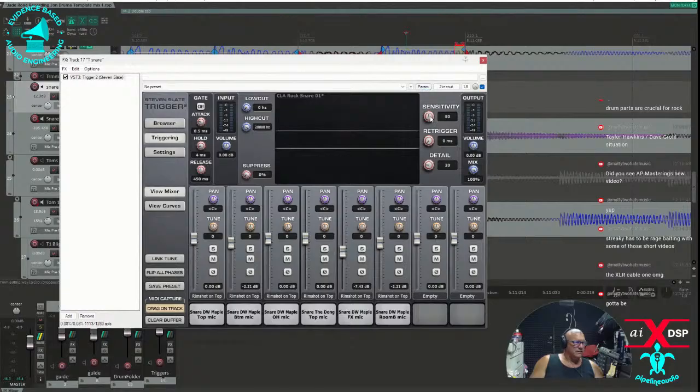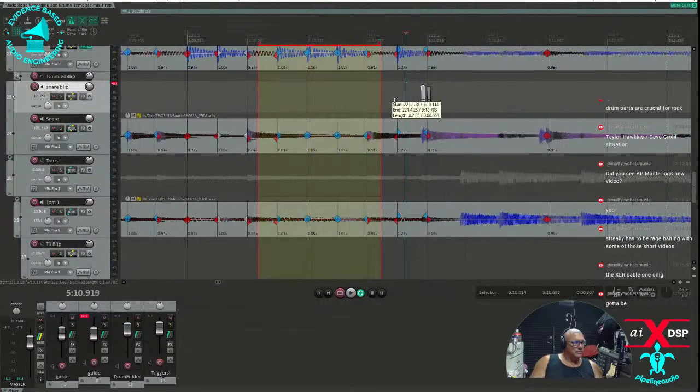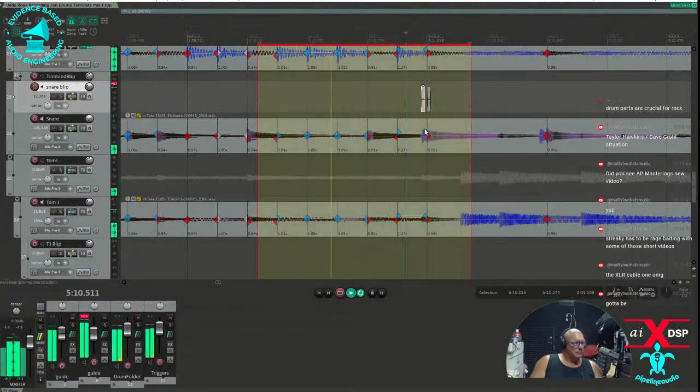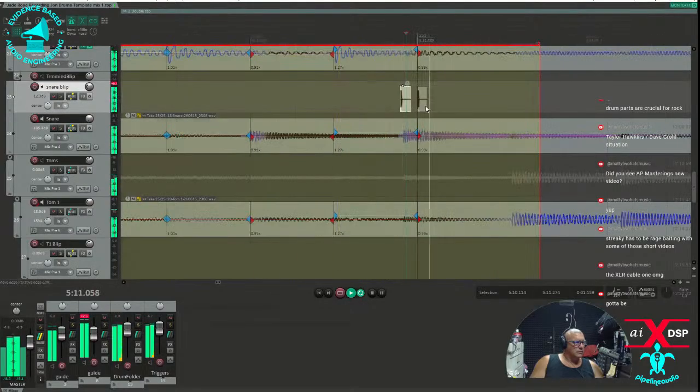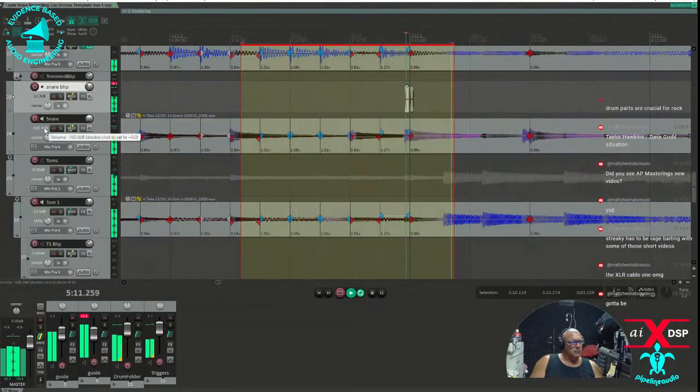What if I change the sensitivity? Now it's going to mess me up for the rest of the track, but let's see. Okay, so that's great. However, what's that going to do to the rest of this track?